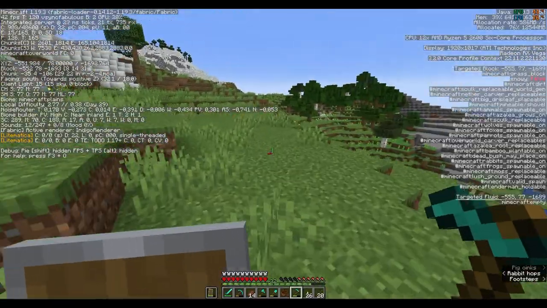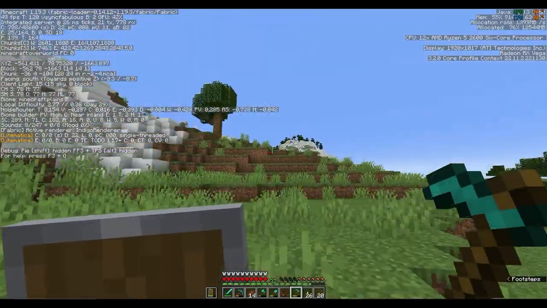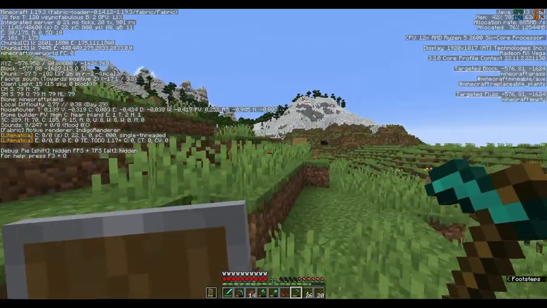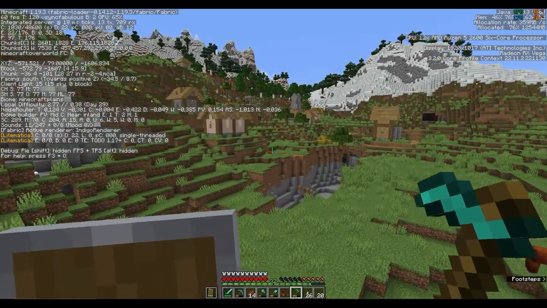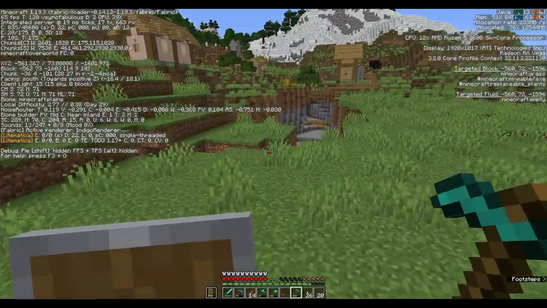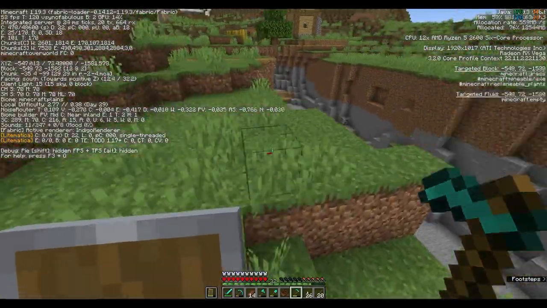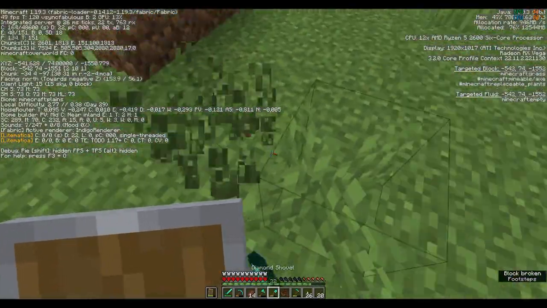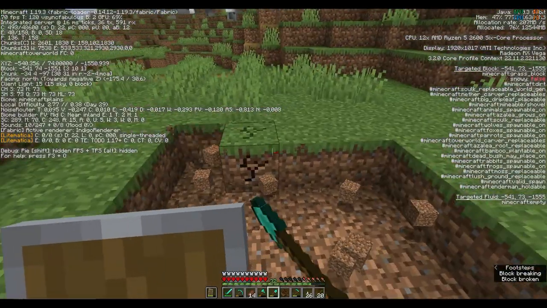So I think we found our base for the future. We've got these snowy hills around here, the ocean monument, got a village. And there are villages in a lovely big hole, but we won't worry about that for now. So yeah, let's get building our tiny temporary house, and then we can start lighting up the village.